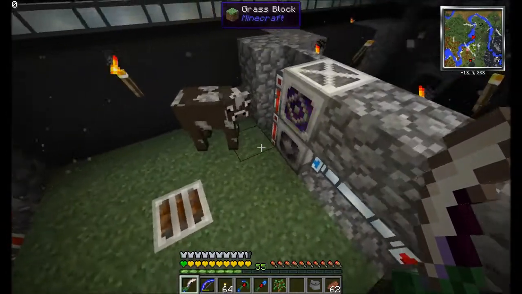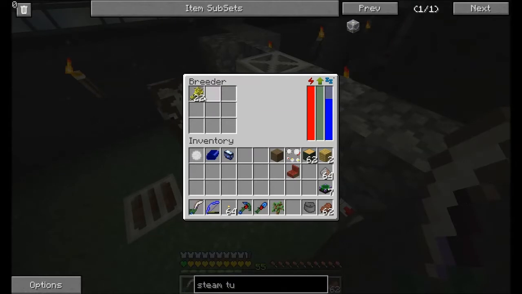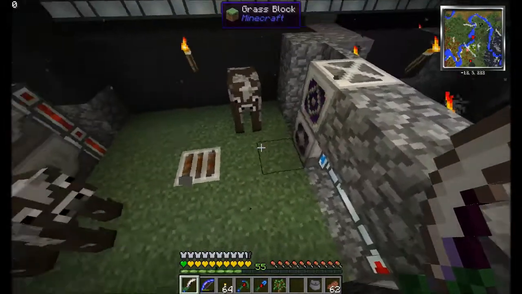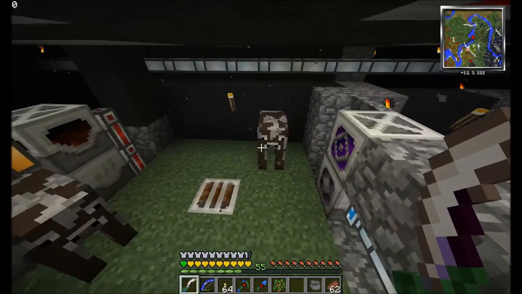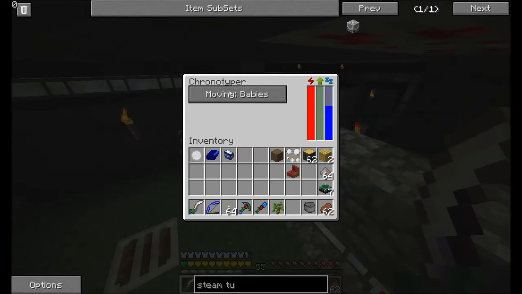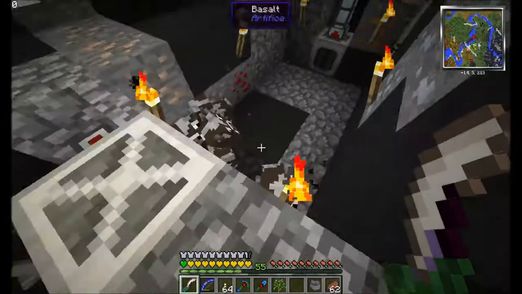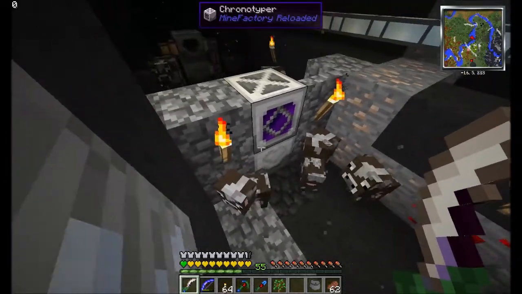Okay, so the cows are being bred on this bottom one through a breeder. We see the wheat that breeds. This will automatically breed the cows whenever they're able to breed. It'll breed them. Then we got a chronotyper that'll suck out the babies to this side where the babies live until they grow up.